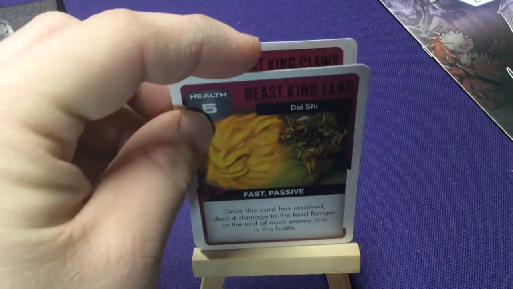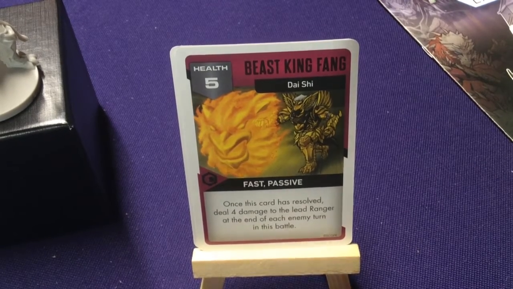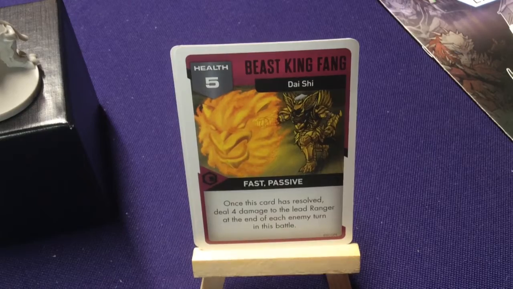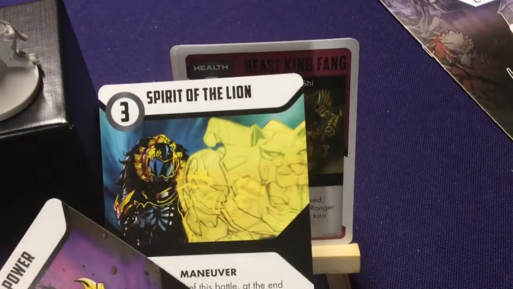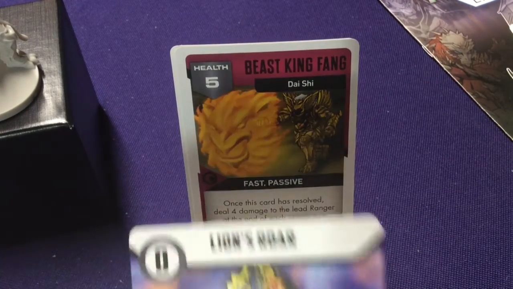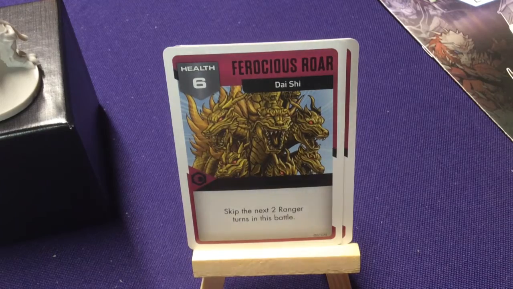Then he has 2 copies of Beast King Fang. So this is like him shooting off his lion card. It's also another fast and passive. Once this card is resolved, deal 4 damage to the lead ranger at the end of each enemy turn in battle. So this one does more to one character. I also like that, at least so far, it mimics the ranger cards, because he has claws, and Spirit of the Lion, then Lion's Roar, and then we're going to get Ferocious Roar.